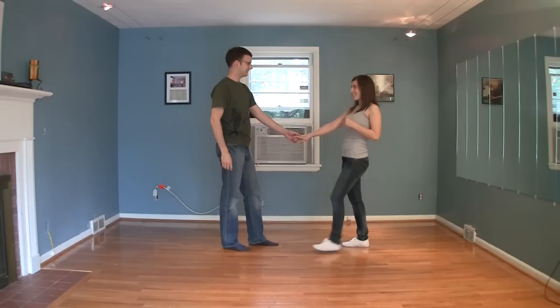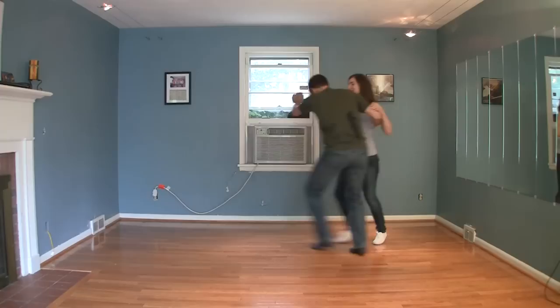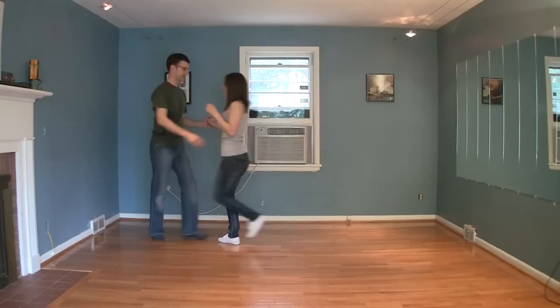Next is pecking. This is a Frankie classic. So this is how it goes. 1, 2, 3, 4, 5, 6, 7, and a 1, 2, 3, 4, 5, 6, 7, and. So it's basic 8-count footwork. We do a rock step, triple, step, step, triple, step.